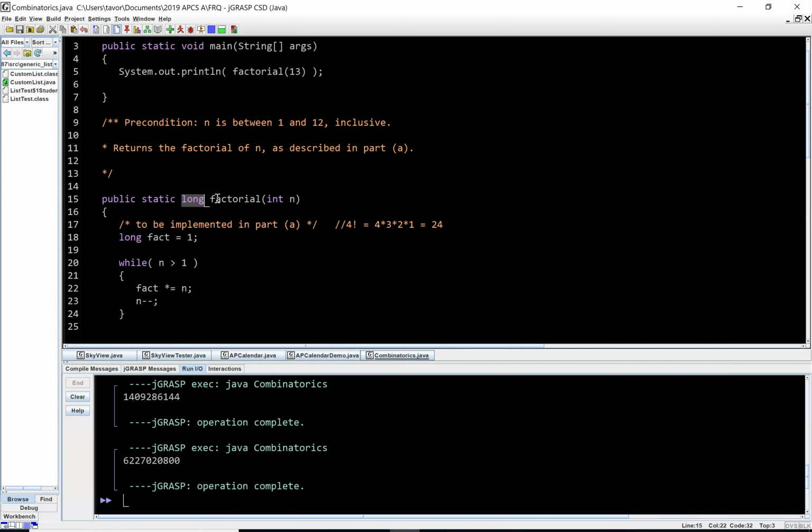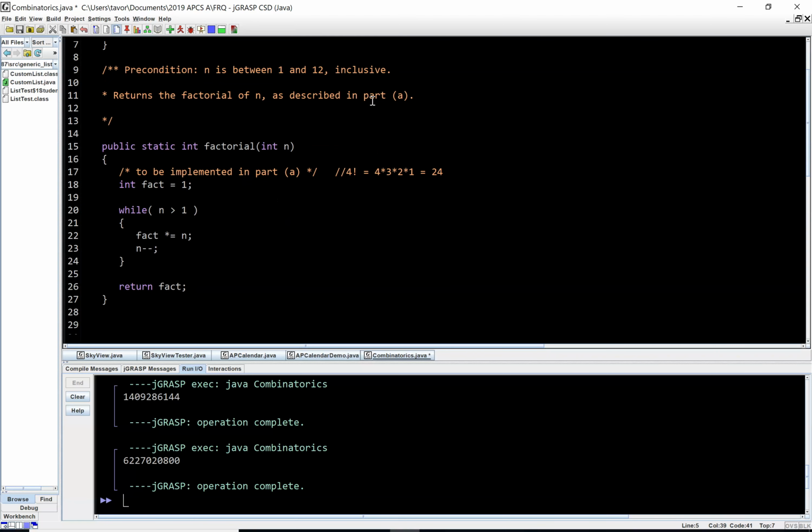So more bits means that you can store more ones and zeros, and when you store more ones and zeros, you give yourself more storage capacity, and so you can store bigger numbers. Now, in the first response question, it says this has to be an integer, and so the biggest number that we can code and still get a right answer is going to be 12. Now that works good.